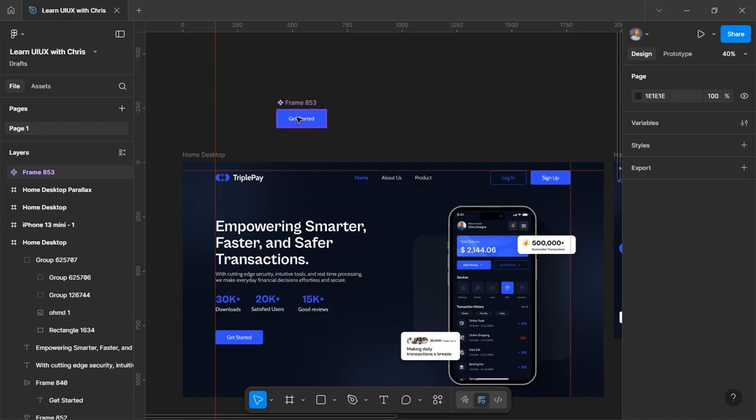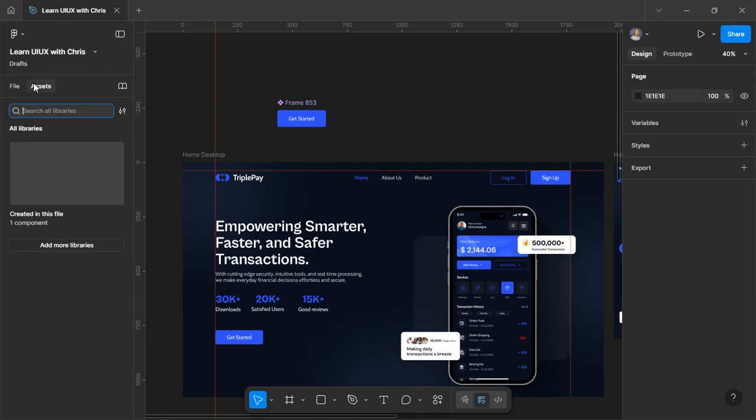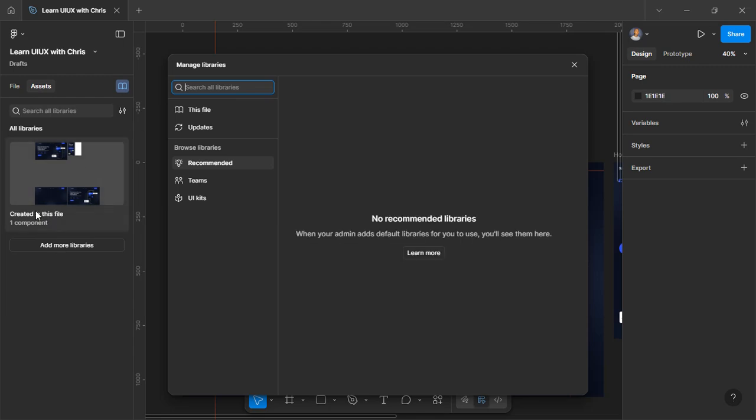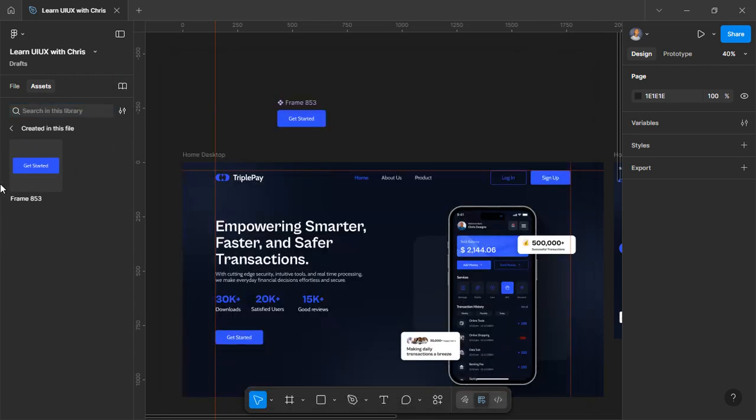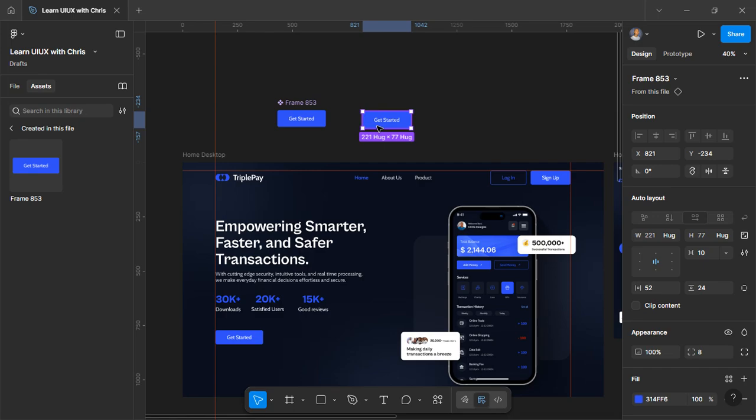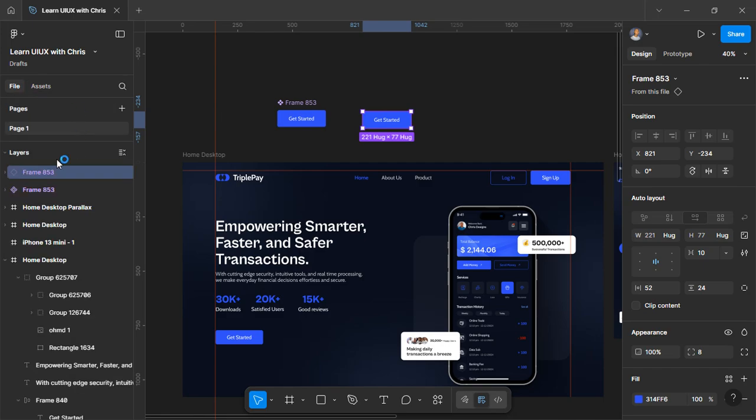Okay, and this component we have here is the main component. Remember when I said if you create a component and you come to your assets, you would see it here. This one you're bringing is the instance component. It's an instance, and if you look at the field here, it's empty. It shows instance, right? You can see, and here is the main component.